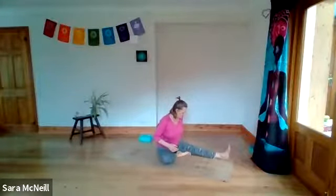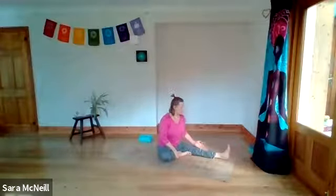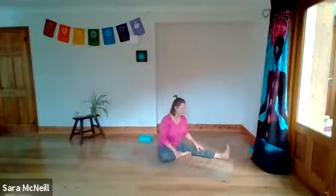So here we want the buttocks to be lifted slightly out of the way, so you feel the bony bits in your bottom connecting to the floor. On your long left leg, in this case, you've got your toes pointing up towards the ceiling and the right knee out to the side.